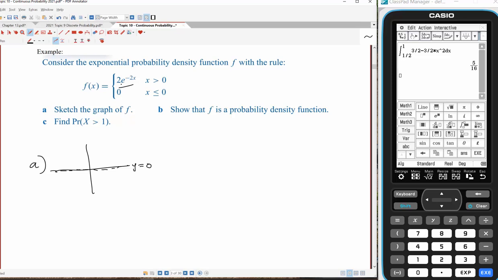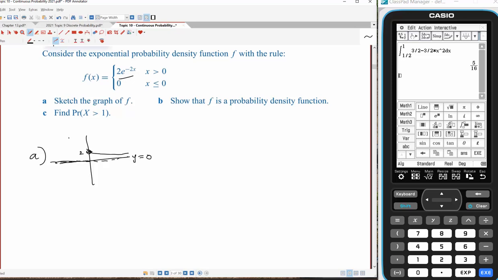Let's get the y-intercept, which occurs when x is equal to 0. So e to the 0 is 1. 1 times 2 is 2. And because it's been reflected, and we're doing greater than 0, it's hollowed out there. It would swing through and go down like this, but we're only going to take this part of it. It's going to head towards there. And when it's less than or equal to 0, we just have a horizontal line. Okay, so there's our sketch.